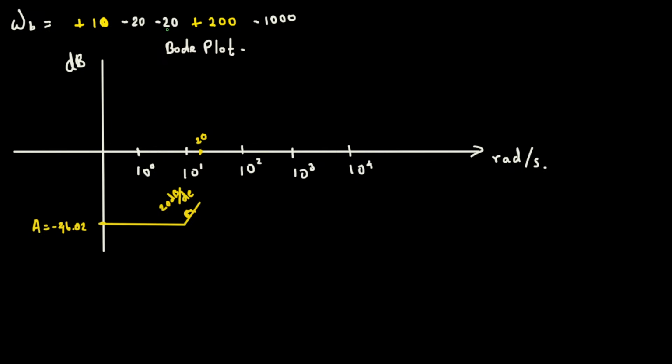But since we have another pole at the same location, negative 20, it's not just negative 20 decibel, it's going to be negative 40 decibel. So we're going to have an effect that's going down until the next point of interest, which is 200. So this is 100 to 1000. The 200 must be somewhere here. So until 200, this is going to go down. It's going to go somewhere right here and stop there. Okay, so this is 20, 20, and this is 200. Actually 20 radians per second, 200 radians per second, and this is minus 20 decibel per decade.